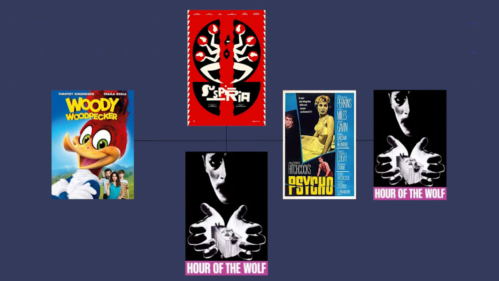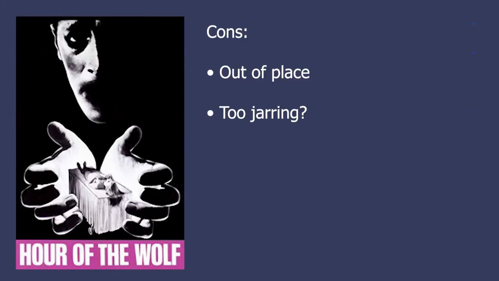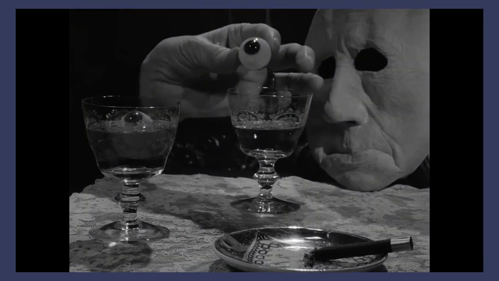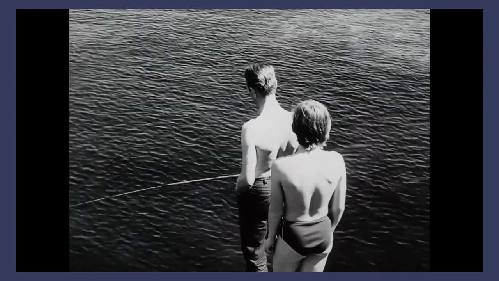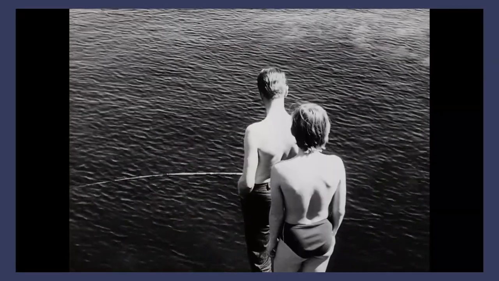I'd place this one at the same place as the zoom cut from Suspiria for the same reasons. It feels a bit out of place and maybe even a bit too jarring, but again, it is used in a horror movie, which works for this scenario. It helps add to the scariness and the tension for the scene and for the overall movie. There is also another one of these edits in Hour of the Wolf that will come a bit later.